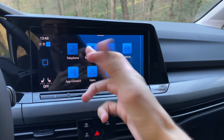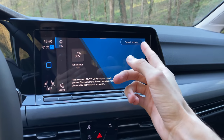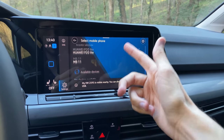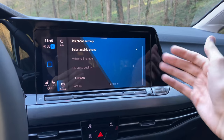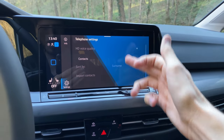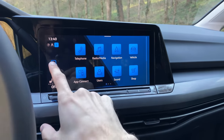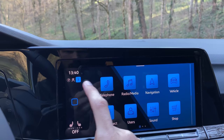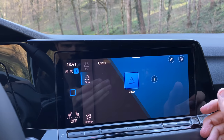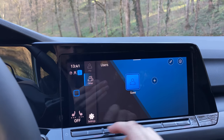Okay, so we have phone. I haven't connected my phone, but you can have always emergency calls, so you can select the phone here, and then, you know, search for the phones. I haven't done that because I don't want my phone contacts to sync with a car that's a test car. This is always your home button. Now on the top you have here connection. This is like private, and you have users. You can create your own user, your settings, and then play with that.